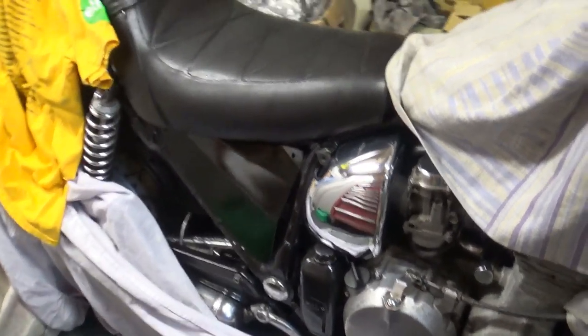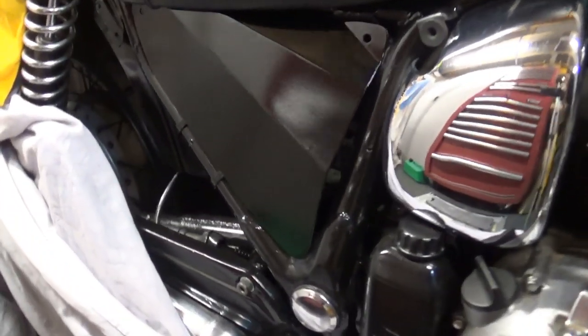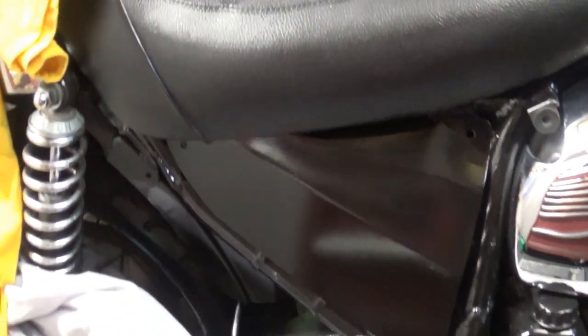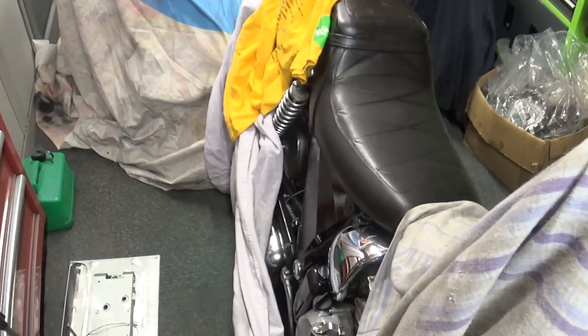What do you think, guys? Let me know. Nice little bit of fabrication. Something I like doing. I'm not necessarily any good at it, but I'm still enjoying doing little bits and bobs like this. And that is it for today, I believe. And with these two little tasks, I think I've completed everything I wanted to complete on that little bike, apart from the paint, obviously, which is the cherry on top of the cake.